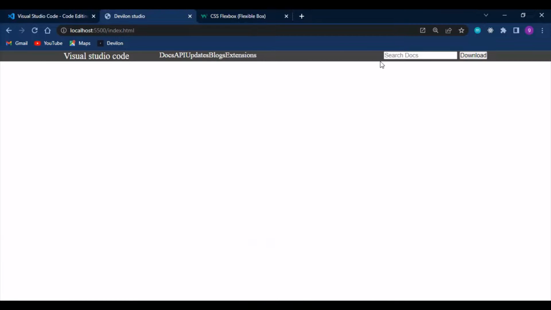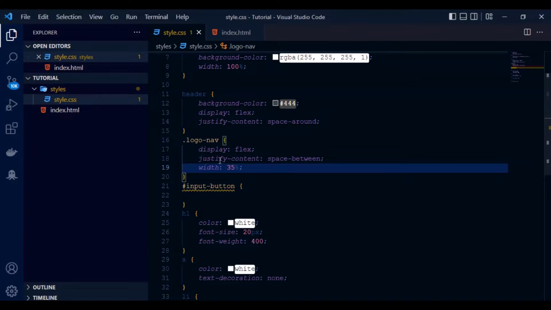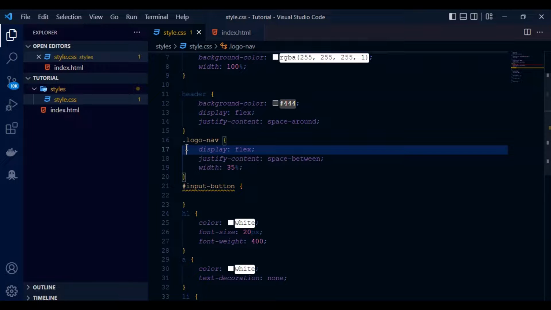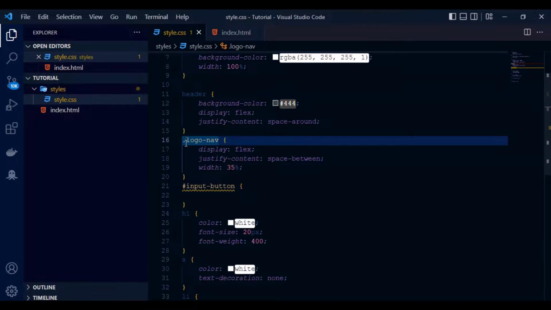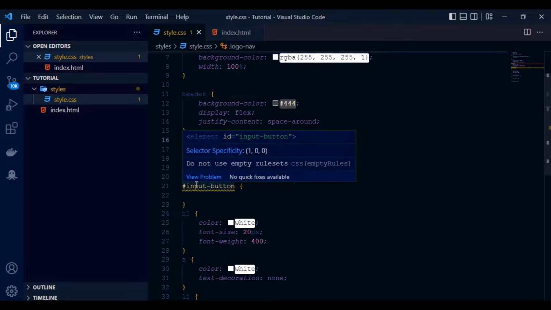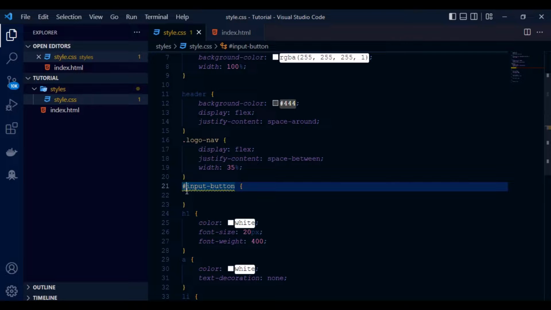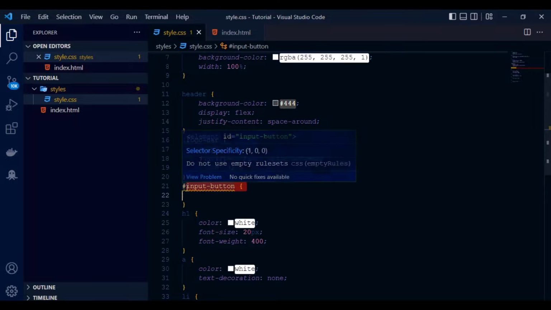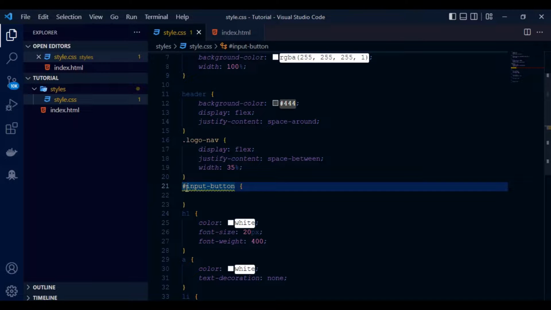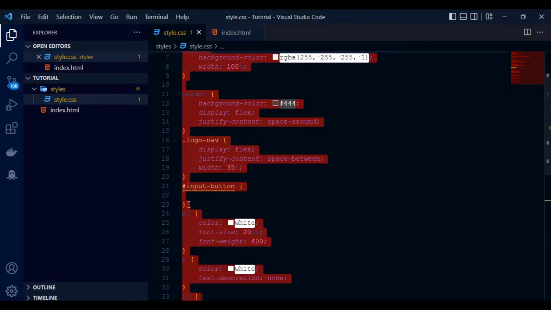Now we are no more targeting this other div that has the input and the download button, because we have used an identifier. The identifier that I used there is a class. So if you want to target a class, you start with a dot. If it is an ID, you start with the pound sign, the hash. Okay.